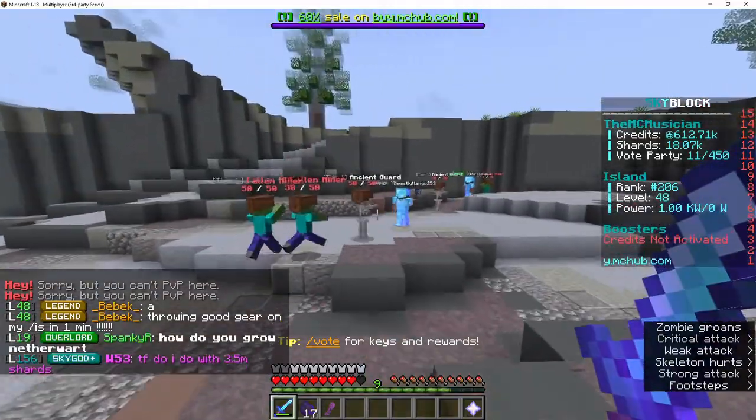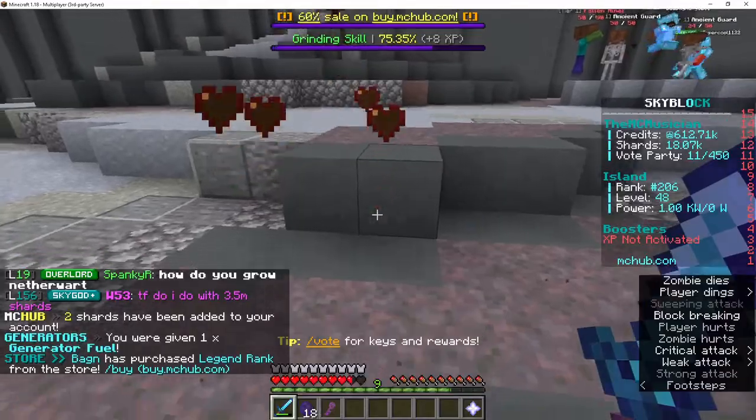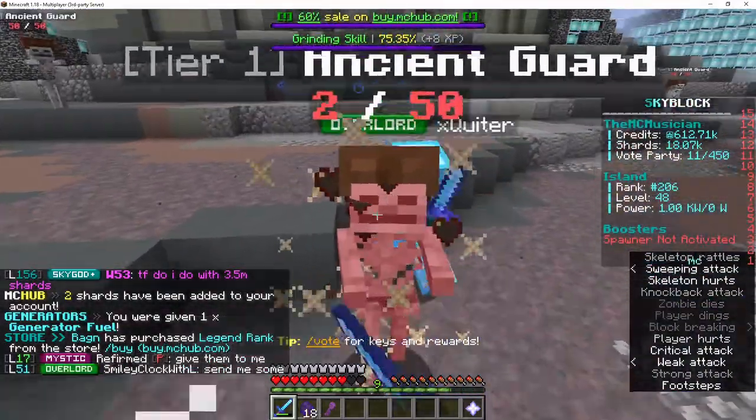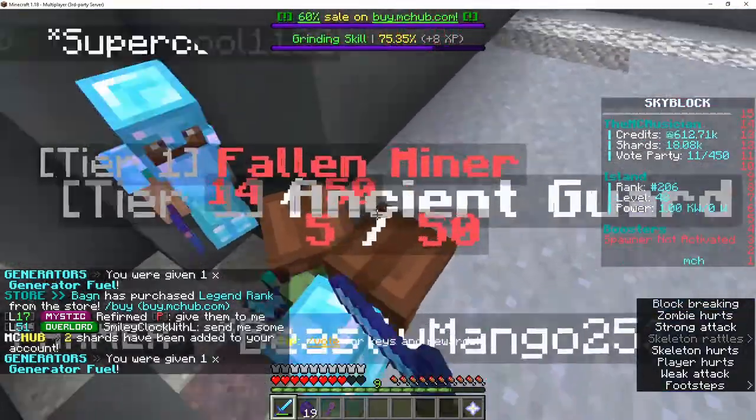It's fine. We'll try and kill some of these zombies here to get us some generator fuel. They actually do hit like trucks. It's kind of annoying they hit like trucks this early. All right, we got that guy too. I'm coming to save you.